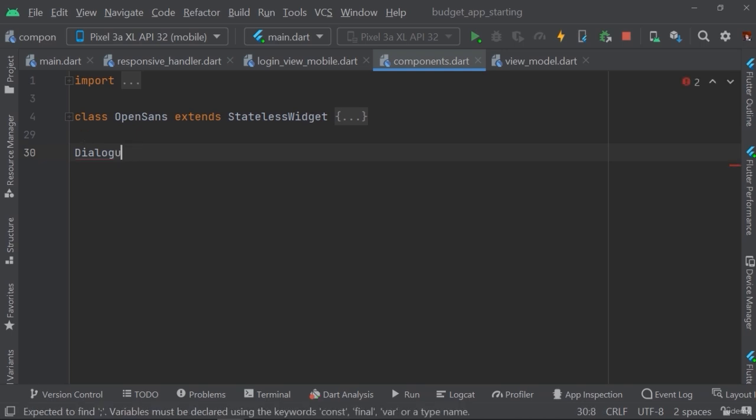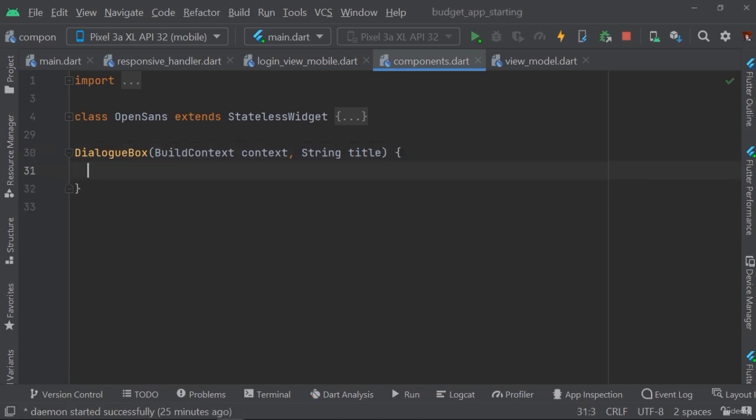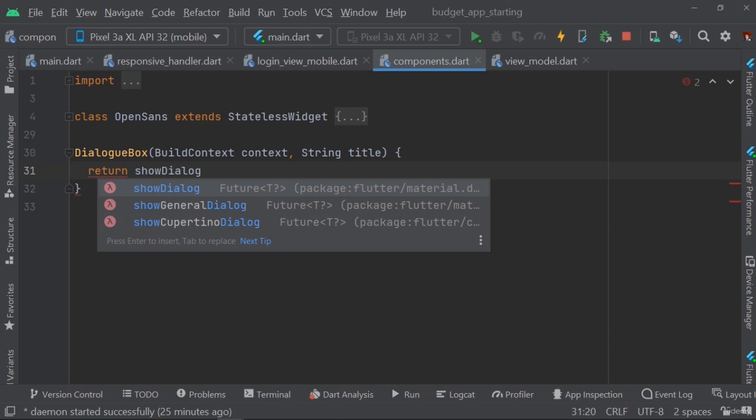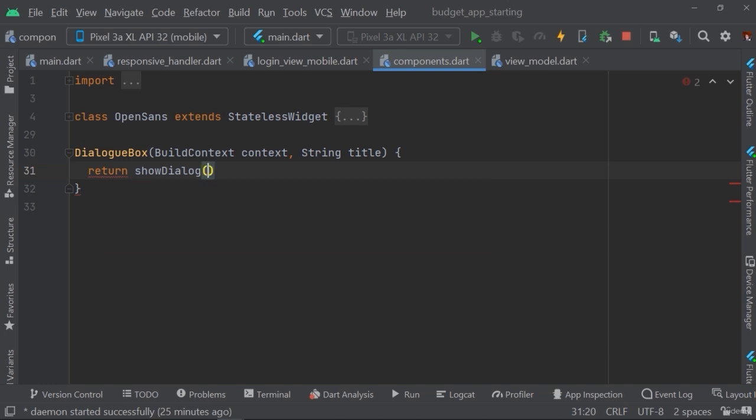You can ignore the spelling. It will accept the build context and the string title. Then it will return the show dialog widget that is exactly the same as the one we created in the portfolio module.